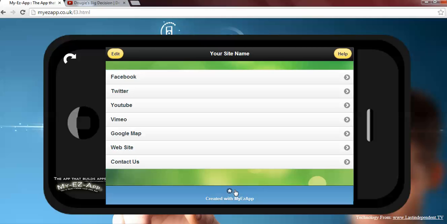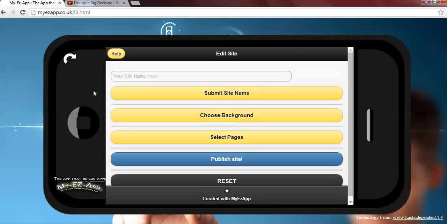So let's start by creating a quick app, and we do this by using the edit button from the main home screen. Here you can see things that can be changed, and one of them is a site name. So let's start there. Let's give our app a new name. That's as good as any. So you can see that the app has now taken on the title of new app, or whatever else I'd have put into that field.